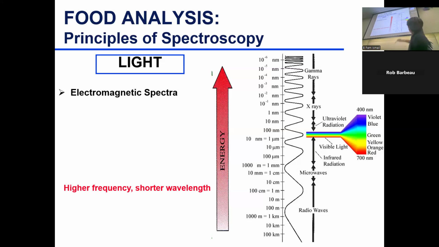Okay, now, like I said earlier, the most important region is the ultraviolet, the visible, and the infrared. Ultraviolet above the violet, visible radiation, and the infrared below the red. And these are the areas where it's most relevant for food analysis or used in our spectrophotometers.